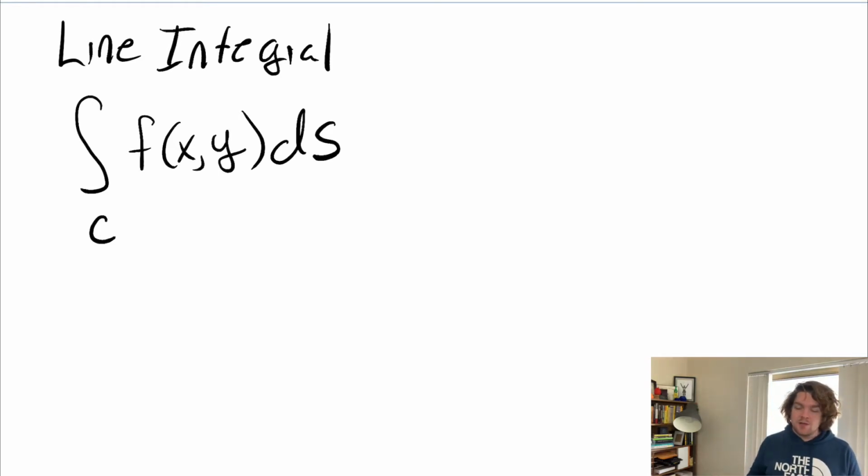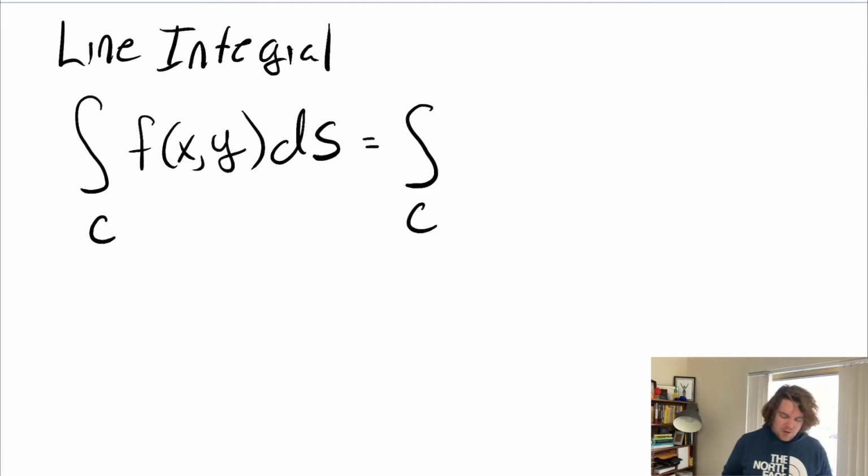And on Tuesday, we showed that we could think of a line integral in a slightly different context. We can write our line integral as the integral over a curve, but this time, instead of thinking about having a surface that our curve is lying below and finding the area above our curve and below our surface, we can also think about our curve as traveling either through space or through the plane through a vector field. So we'll think about this as traveling through some vector field F.